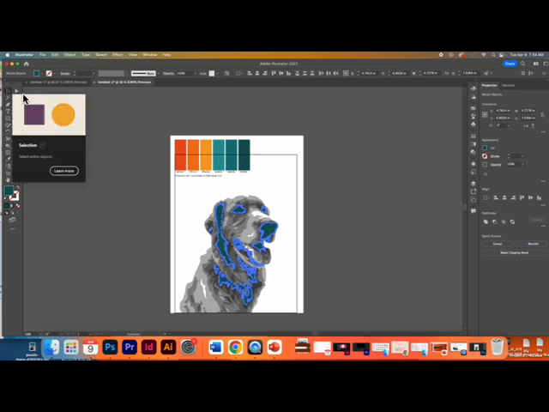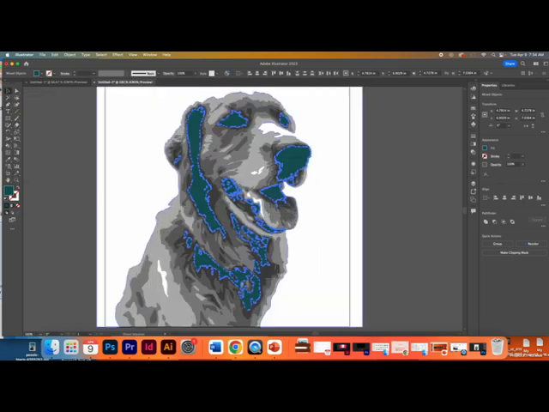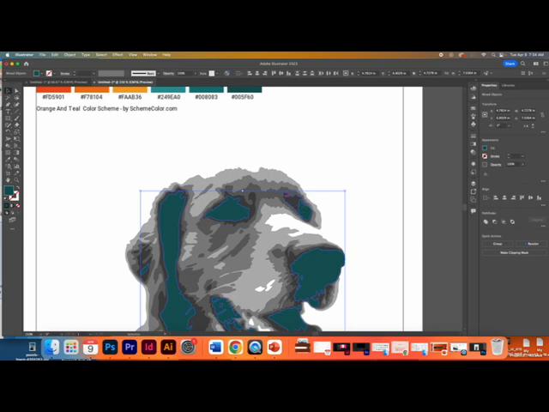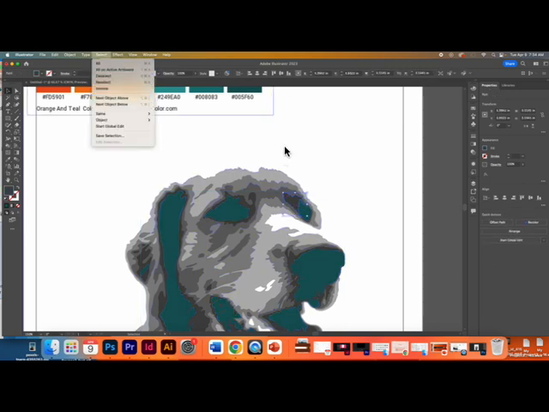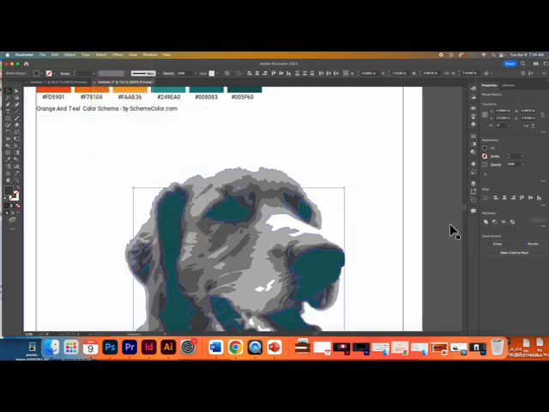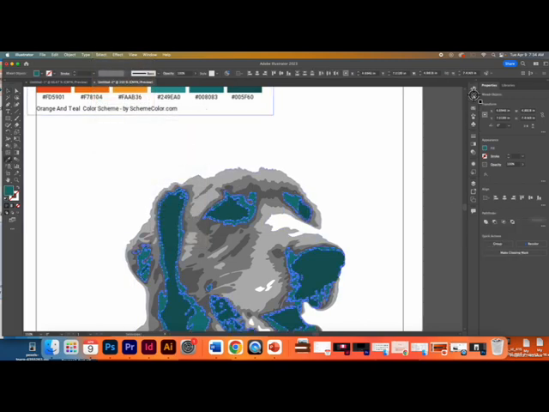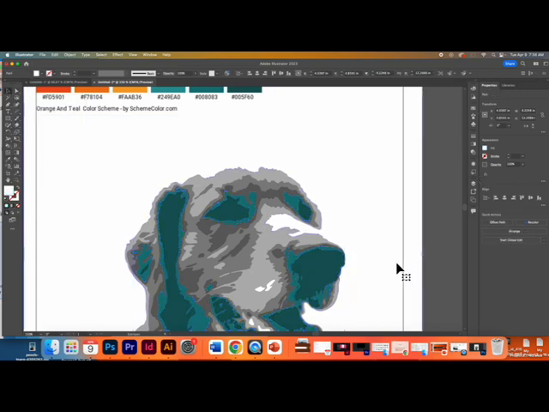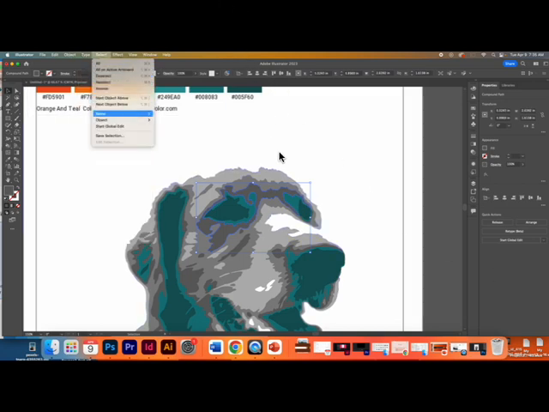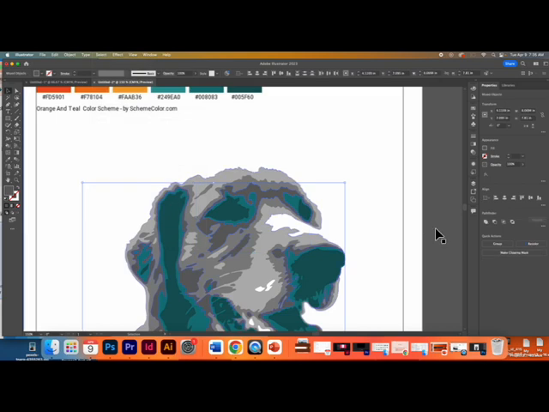I'm going to grab my black arrow tool, zoom in a little bit, and find the next darkest color. I'm going to go Select, Same, Fill Color. Hold I and grab the next one. Grab the next darkest color. Go Select, Same, Fill Color. Hold I and grab the next one.